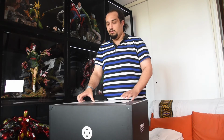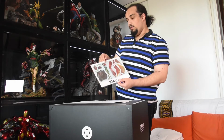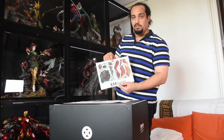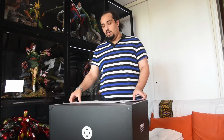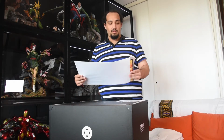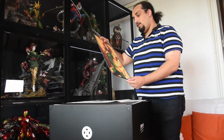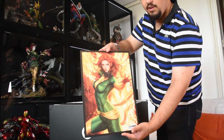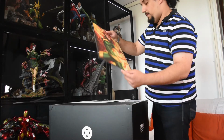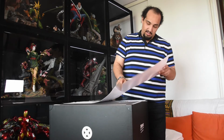Oh yeah, one thing I forgot here, the statue doesn't actually come with an assembly handbook, it just comes with a picture of where the single parts are, and the letter for the registration, and the art print. It's very nice, I think. Always, so I hope you can see it. It comes out well on the camera. So let's just put these things back.